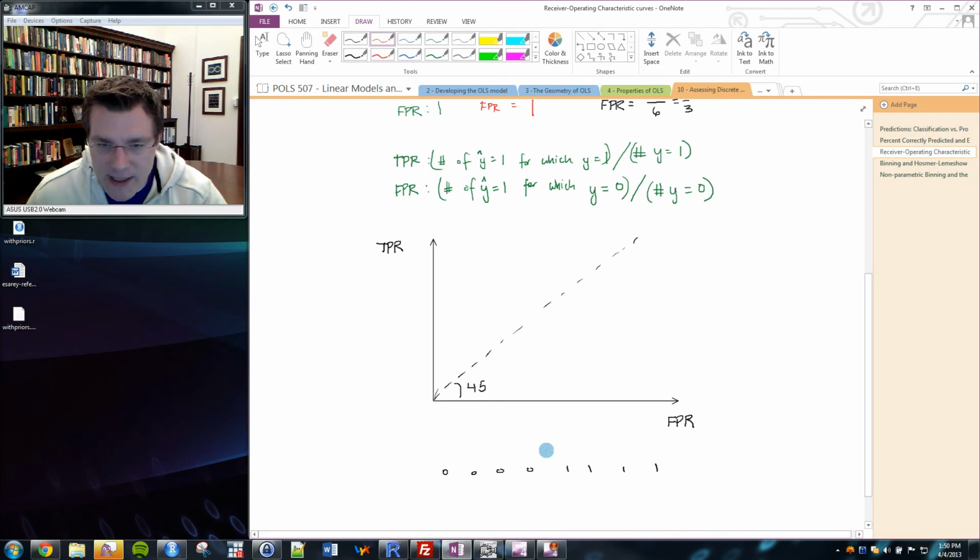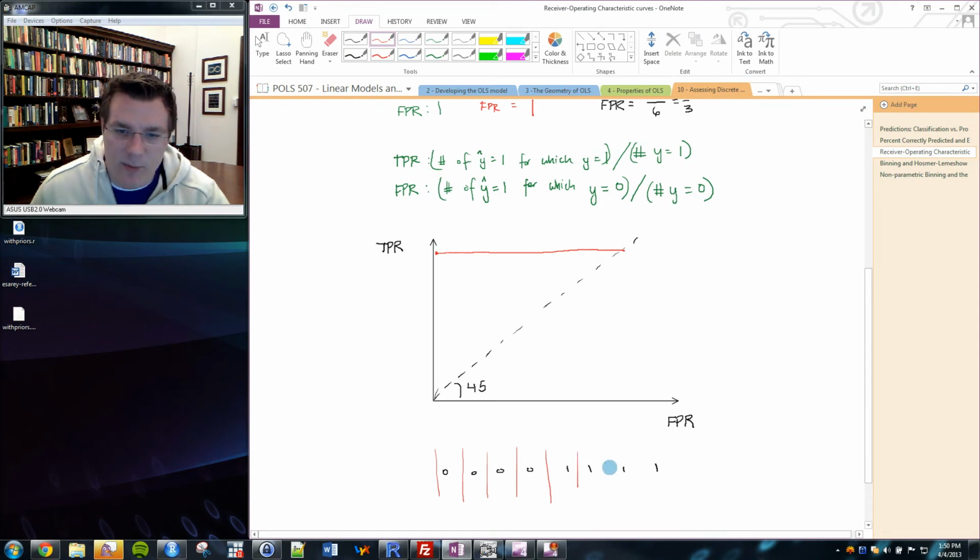If we put the threshold right here, we would get 100% true positives and 0% false positives. So we'd have a point right here. Now we could continue to slide the line to the left, and we would just be getting more and more false positives for every true positive rate. Like so. And we could slide the line to the right, and we'd be getting fewer and fewer true positives at the same false positive rate. Like so. So that is a perfect ROC curve. Perfect classification.